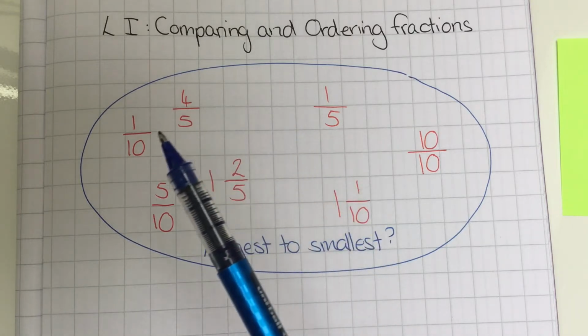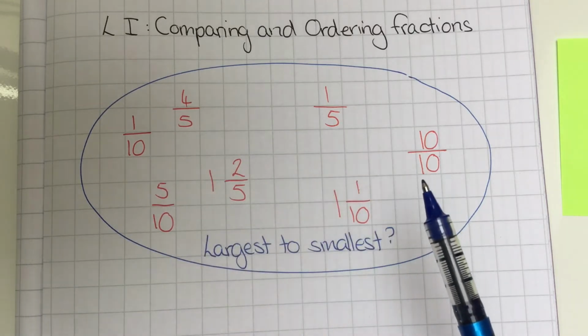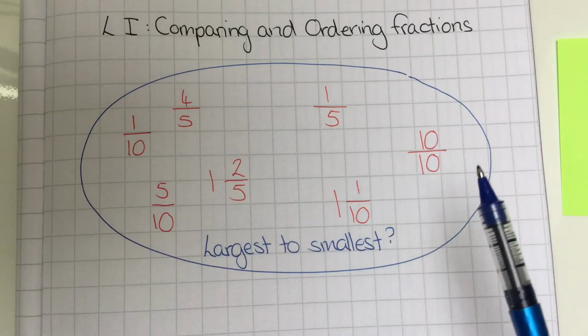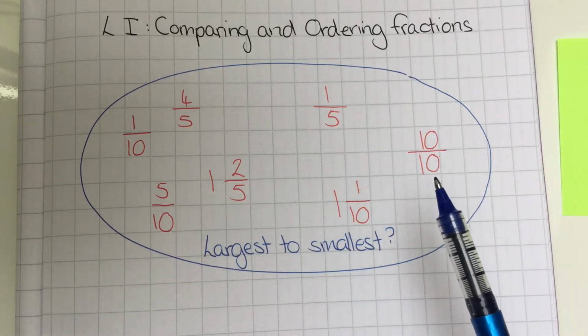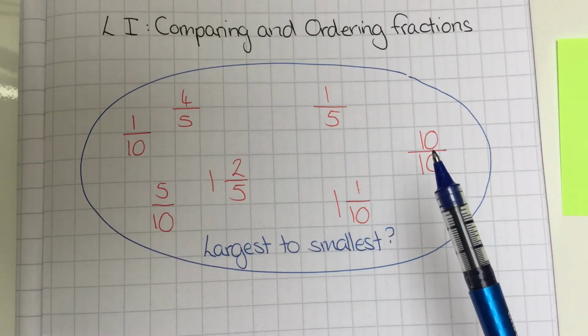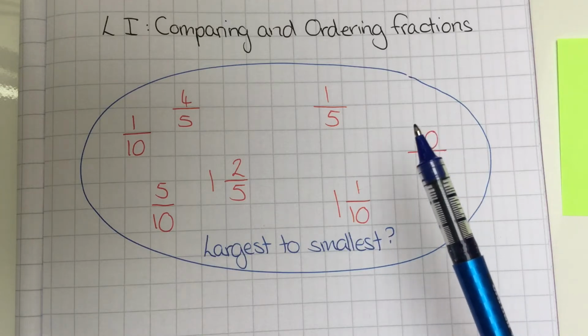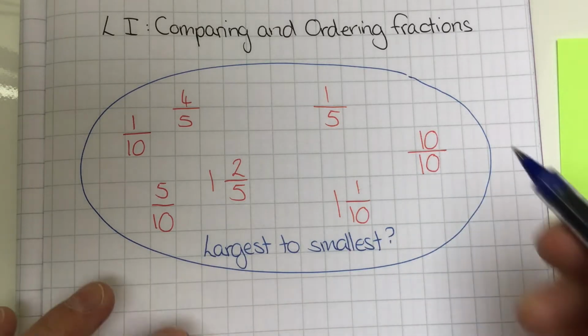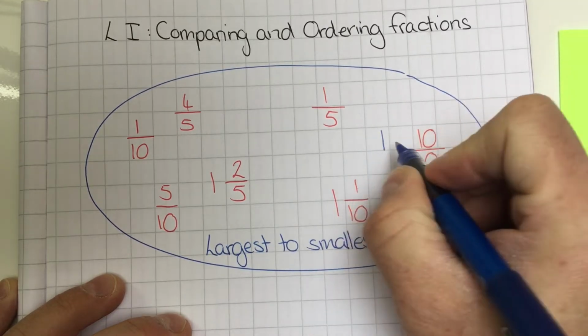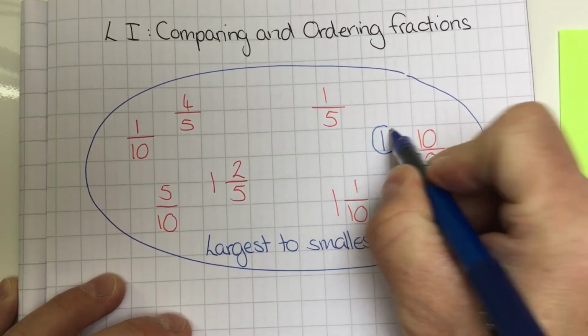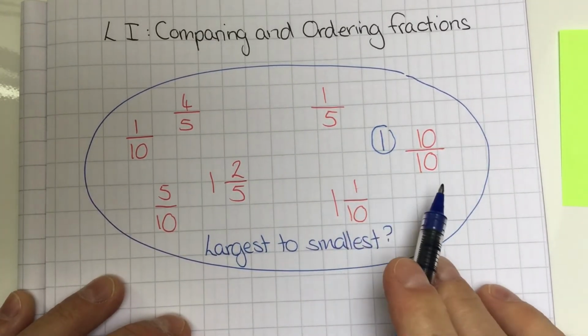Don't make the mistake of thinking these are all fractions, however. Have a look at this one. What is this telling us? This is telling us that we have 10 parts, and we have all of those 10 parts in our fraction. This could be represented by a whole number, okay? That could be a 1. So be careful, we have a whole number hiding in here.